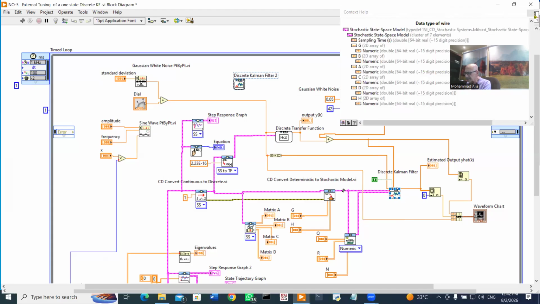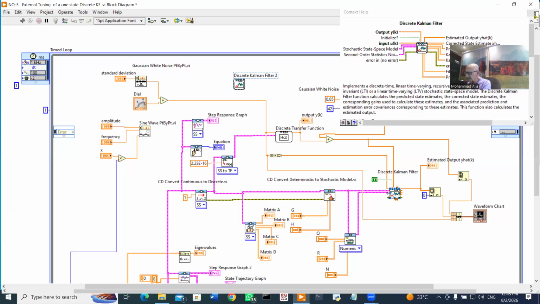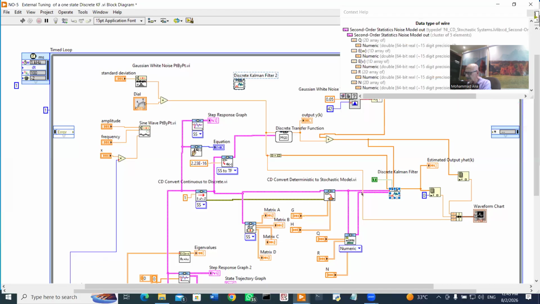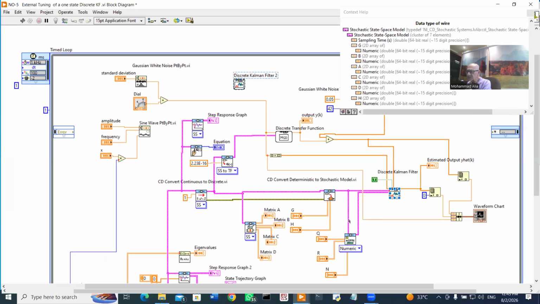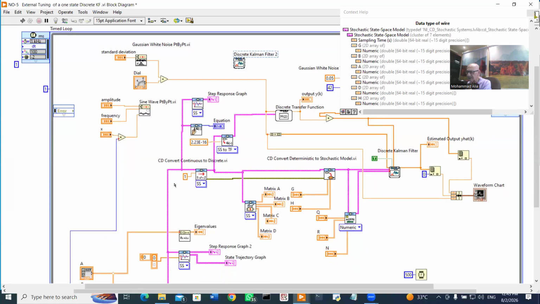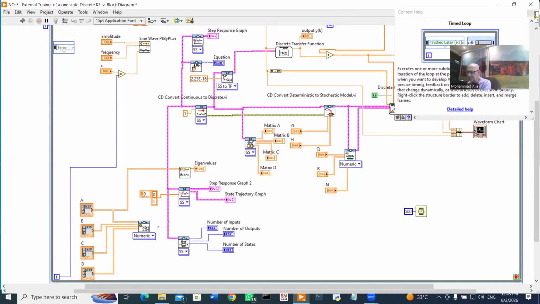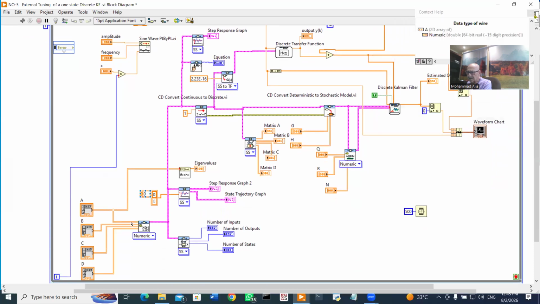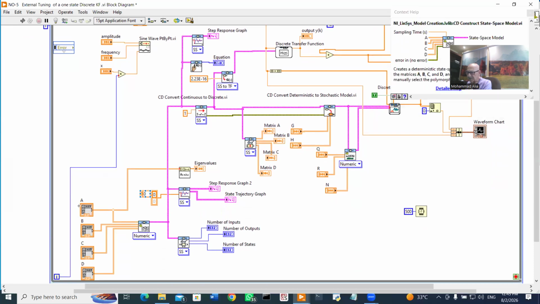This is the discrete stochastic state space model. And the other input is for the second order statistic noise model. Now, how to get them? So at first, as you see, I have created a state space model as usual.